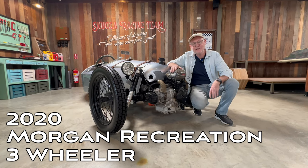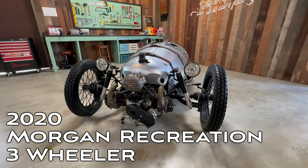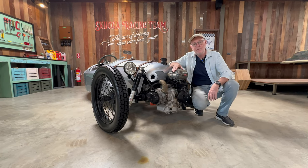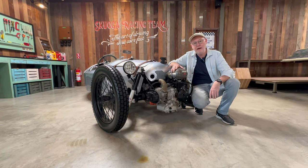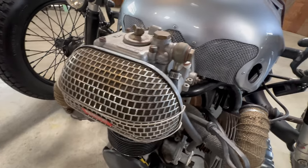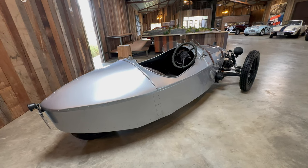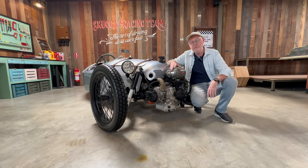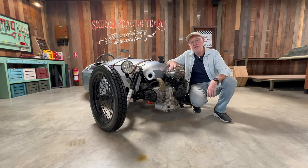This car is actually a replica — what I call garage art — so it's not running. It's a replica of a Morgan, which is a UK brand. Uniquely it's a three-wheeler with two wheels at the front and one at the back. It was made by a British person based in Chiang Mai and I had the opportunity to buy it and display it in the garage. It's a classic design of the original Morgan and actually has a Citroën 2CV engine fitted to it — just a great-looking car to have in the garage.